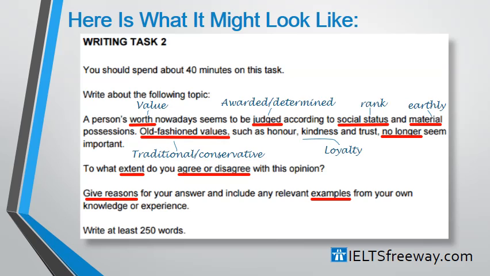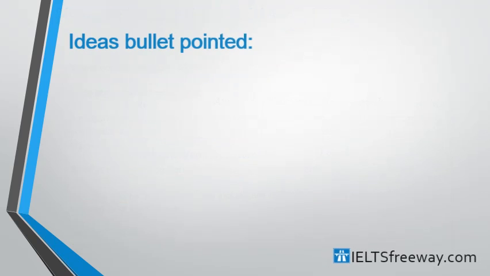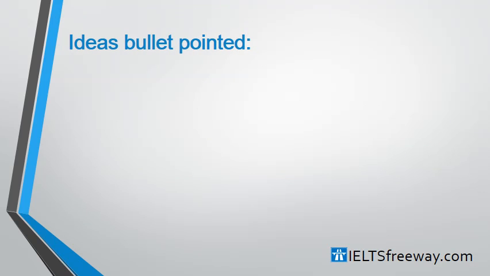You'll already have started thinking about ideas, but now you need to take a few moments to make a bullet points plan of what your essay will look like. So it might look something like this. Point 1, your introduction, and you're going to say that you agree with it. I've decided that I agree with that point of view, so I'm going to say that in the introduction.